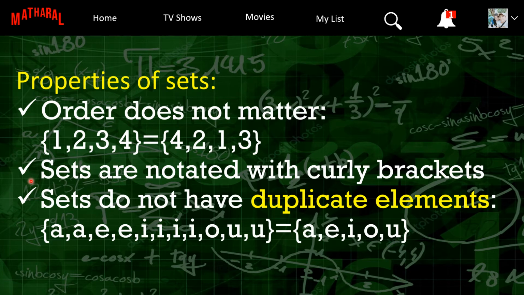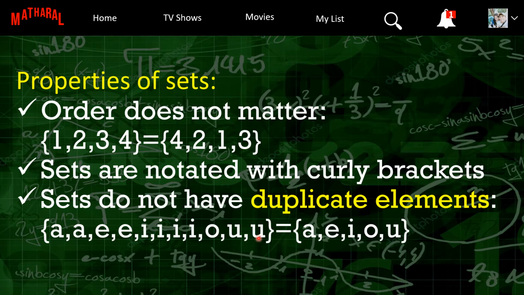Sets are notated with curly brackets, just what I mentioned a while ago po. And sets do not have duplicate elements. So, as you can see here, a set whose elements are A, E, E, I, O, U, and U. Meron po siyang minsang duplicity, and then ito multiples ng 4 na beses, at ito 2.